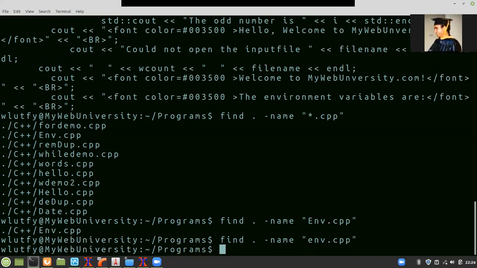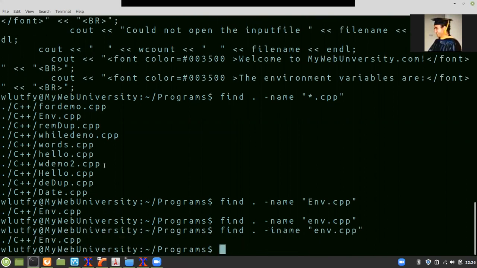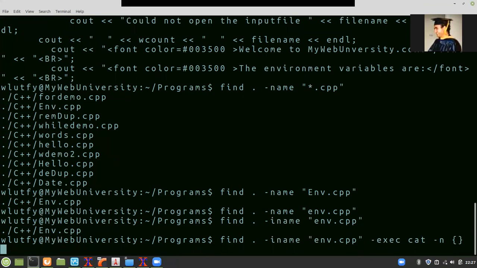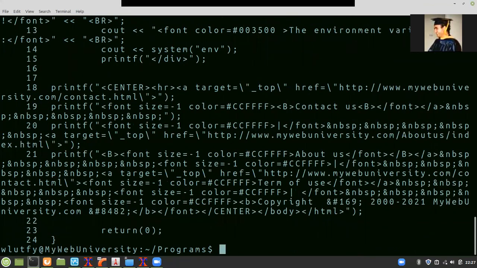So in order for me to detect that one, I could say case insensitivity -i for ignore the case, it will find it. Now, if I want to see the content of it, I could say -exec cat -n for showing the line numbers on each of the files as well, and then braces and then plus. That would display the content of it as well for each of the lines.